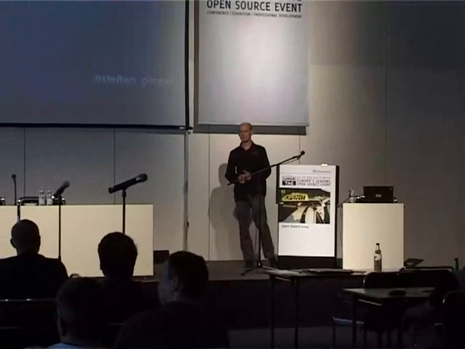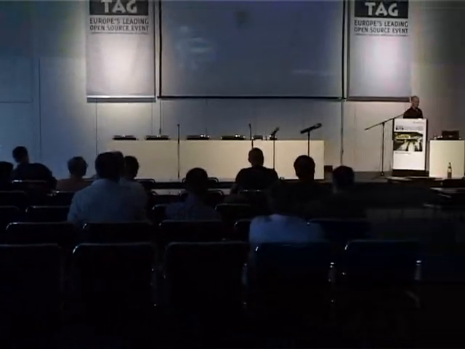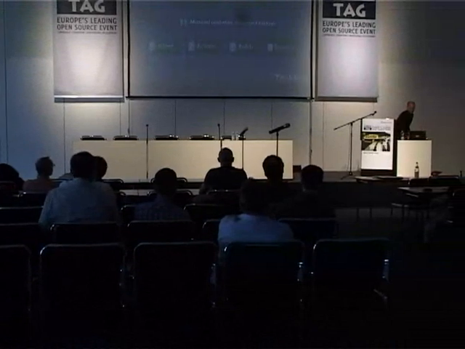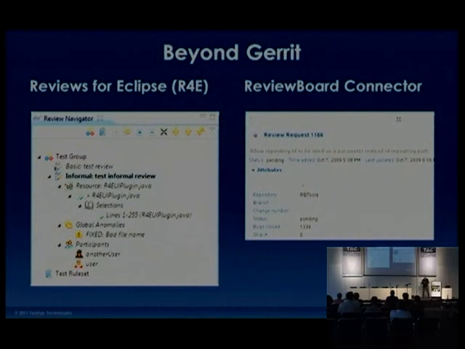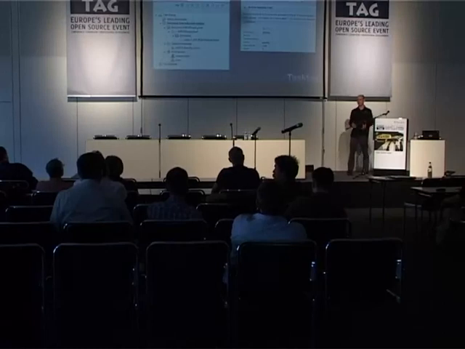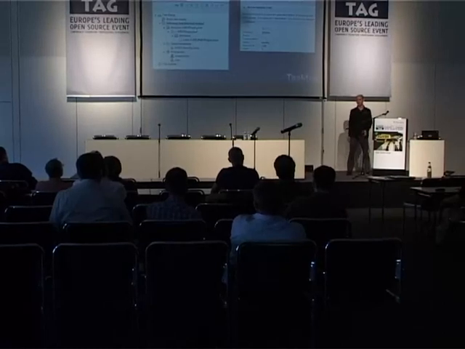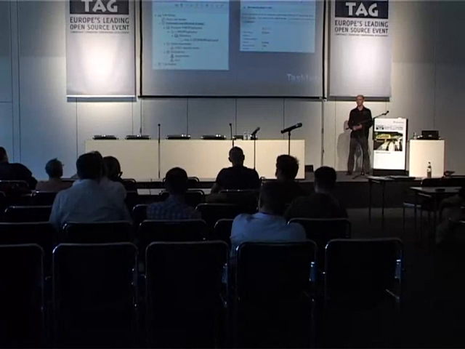Also, for the code review, do you support any other system than Gerrit? That's a frequent question that comes up. That integration that I showed, that has this tight Git coupling and this automatic validation with Hudson, that type of stuff only works with Gerrit, to my knowledge. But there are other connectors available for Review Board, for instance, that also supports other SCM systems. And that Eclipse integration for Review Board works the same way as the Gerrit integration. So you can access the code reviews right from the IDE.